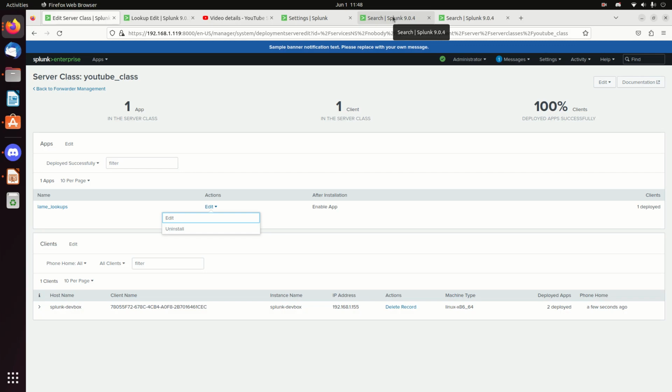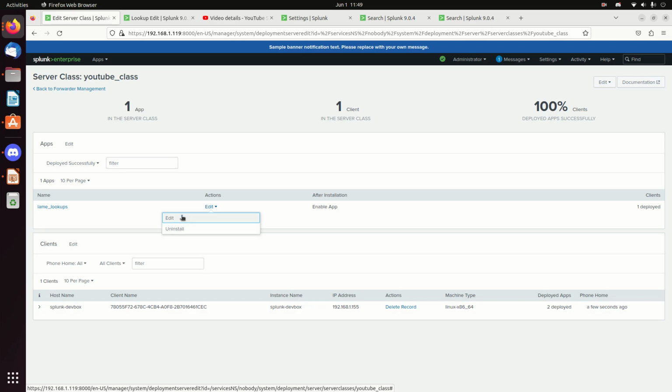But on my production environment, when I hit uninstall, it actually wiped out 20 different clients' KV stores. And that was a little frustrating. It purged it. When we pushed the app back out, the KV store did not exist anymore. There was nothing in the MongoDB.